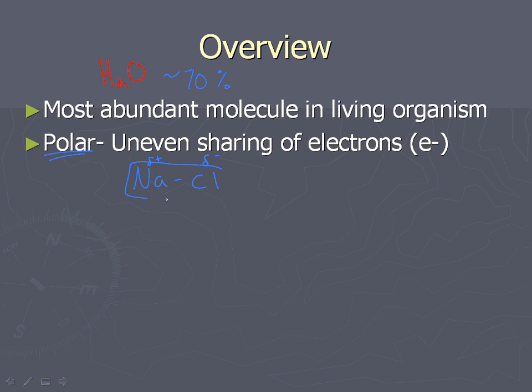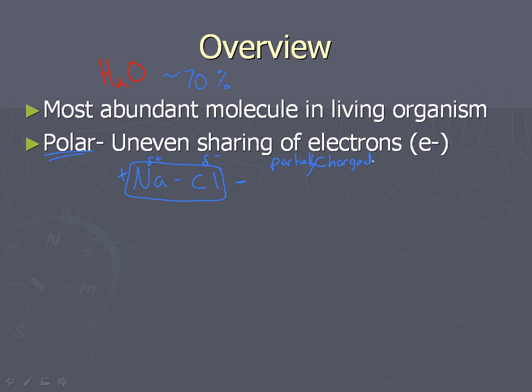But that whole molecule is neutral, right? One plus and one minus. Even though the whole thing is neutral, it has a tendency to have more of a positive charge over here and a negative charge over here, because that sodium gave an electron to that chlorine to make that bond. We call this a polar molecule because of that unequal sharing of electrons that leads to partial charges. Okay, so partially charged is better to say.